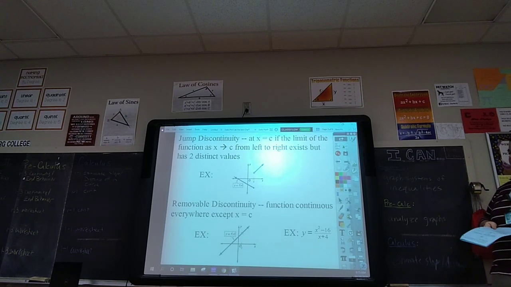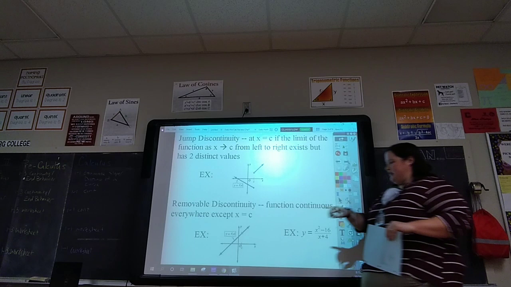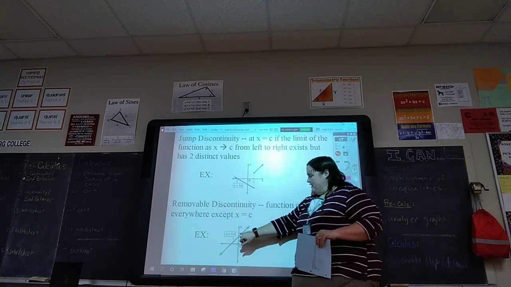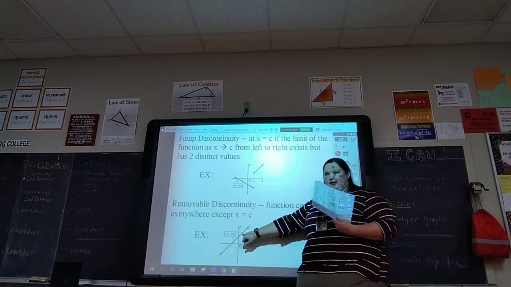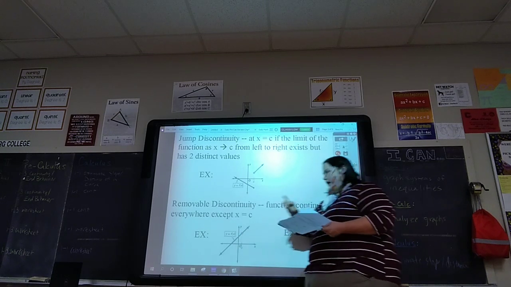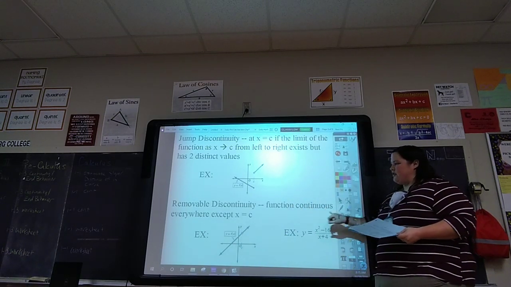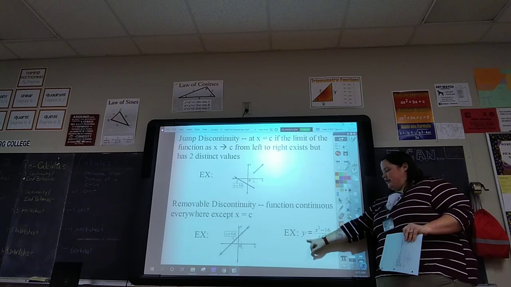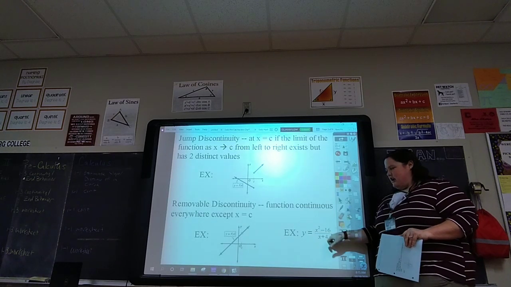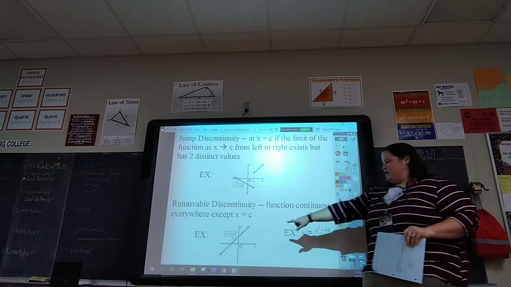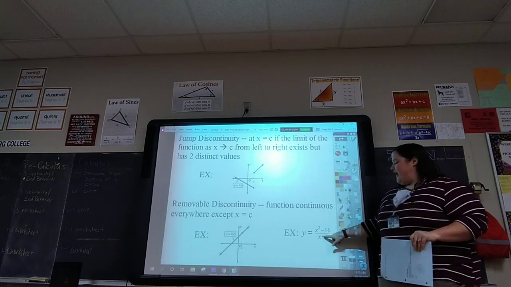And then the other one that we see a little more often than jump discontinuity is removable discontinuity, and this one's harder to see because it looks like a nice continuous curve, but there's actually a hole in it. Like this one, it looks like a line, but there's actually a gap right there, a value that it can't reach. Usually when we have something like that, your equations look like this, where there's some division in there.